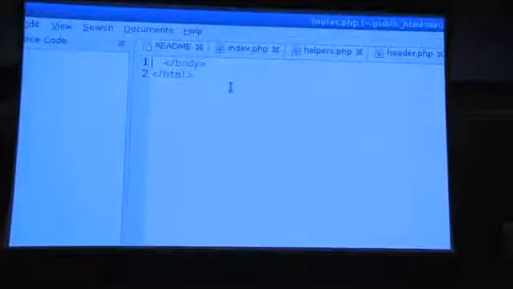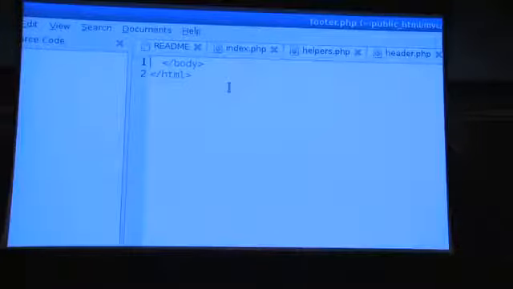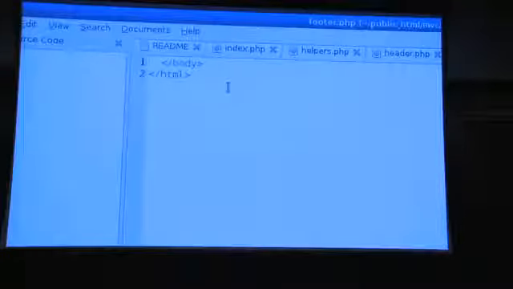Now render footer, I'll open footer.php. It's a little disappointing because it still looks just like this, but just for good measure, I still gave it the same signature, just so that in the future I can take arguments if I want for whatever reason. For instance, Google Analytics, if you're familiar, is JavaScript code that generally belongs at the bottom of a file, and you might want to pass in the unique identifier for your Google Analytics account.